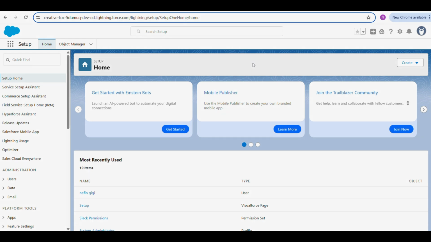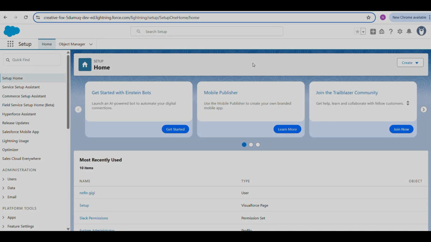Today we'll be integrating Salesforce with Slack, Gmail and Outlook. To start off with Slack, there are three main steps in integrating your org and your Slack workspace. Step 1 is to authorize your Salesforce org to access Slack workspaces. Step 2 is to download the relevant apps in the Slack app directory. Step 3 is to connect your org and your Slack workspace.